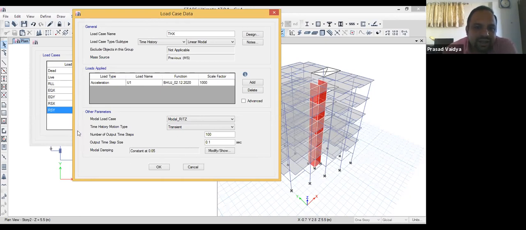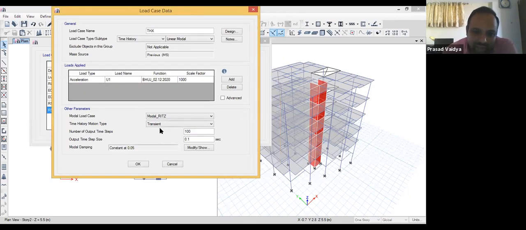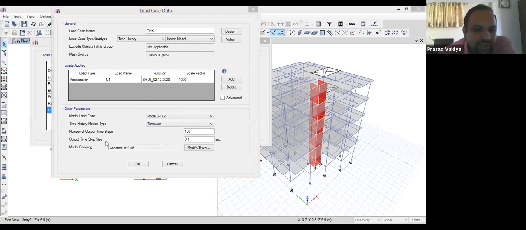Now whether it is a transient or periodic time history, it is a transient time history. We are not using periodic. Now the most important thing is the number of output time steps. This is different from your actual time history record, so you should not confuse the number of output time steps with the time history record. Here it is output time steps, so it should be carefully selected. How to select the number of output time steps and time step size?